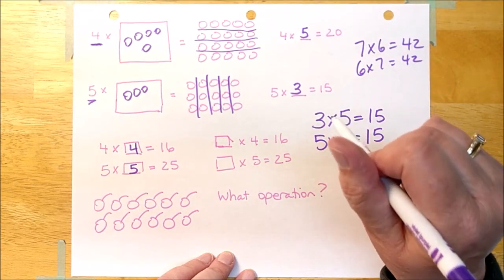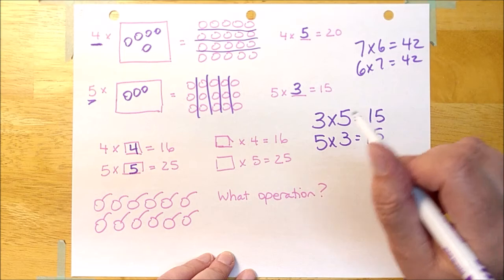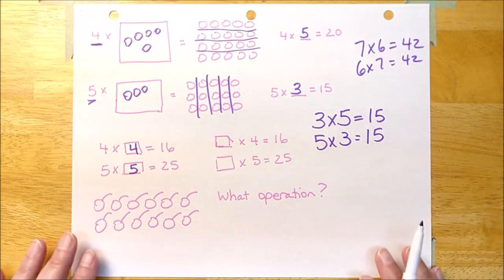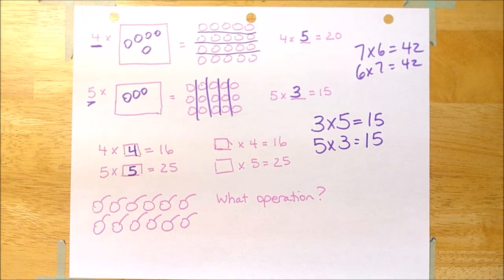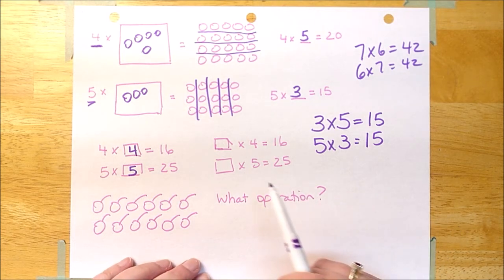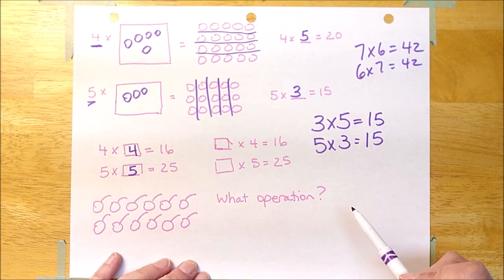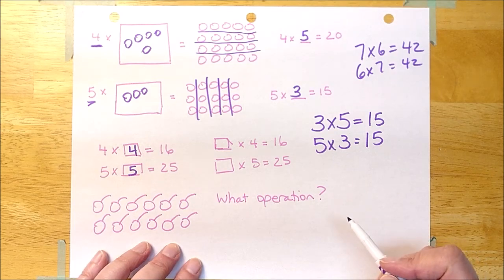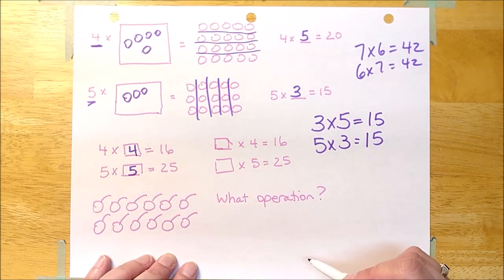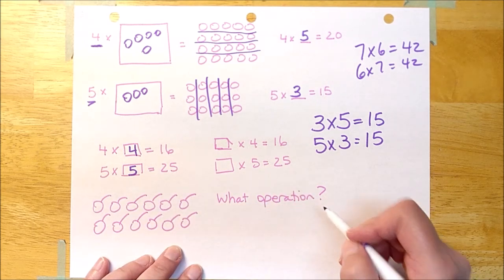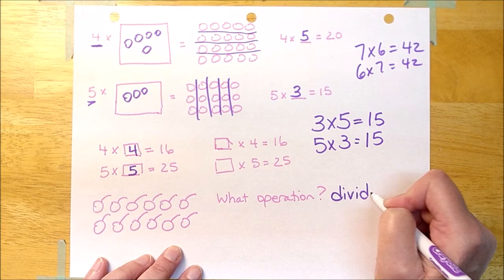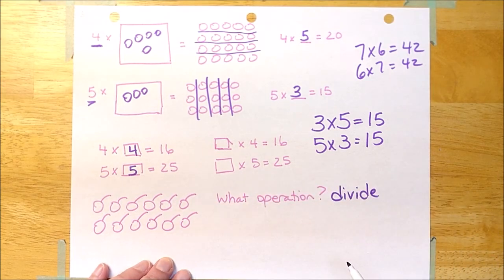Now dividing and subtracting are totally different stories. Don't try to do that with dividing or subtracting, because you'll get a totally different answer. So in order for me here to figure out how to put these into groups, what operation am I going to do? Am I going to add, subtract, multiply, or divide? And I agree, you're going to divide when you're going to put these into groups.